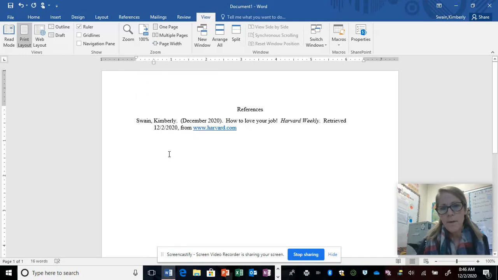And you see how that moved the bottom line? So it's now indented. So when I go to my next one, it's going to start back at the left. And then I'm going to type my next reference and again, make that second and third line. So if it's even 3 and 4 lines long, you want to make sure that you drag it over. And that is how you do your reference page.